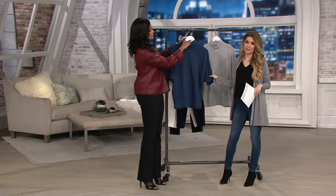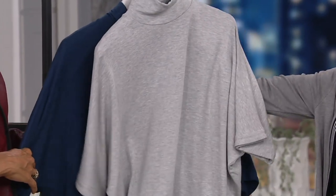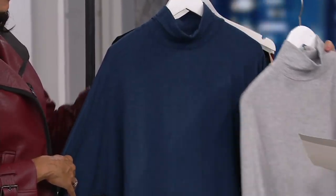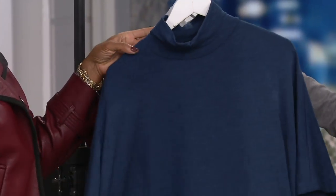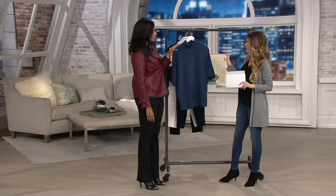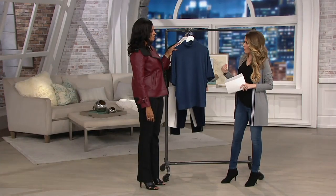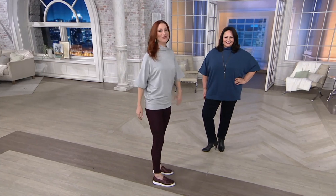We do have two color choices available tonight. We have the Heather Gray, which is this one here, and then we're going to have the Heather Blue. I love them both because you can wear these completely two different ways. They both have that almost muted tone that gives two different complete looks. And they're $42.38 on a clearance price — these started out at almost $80, they were $76.50. We will have limited sizing and availability, so be sure to check your chart.